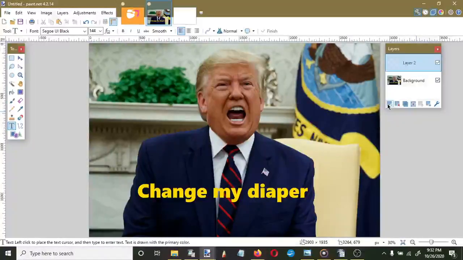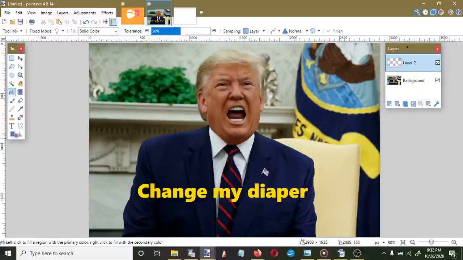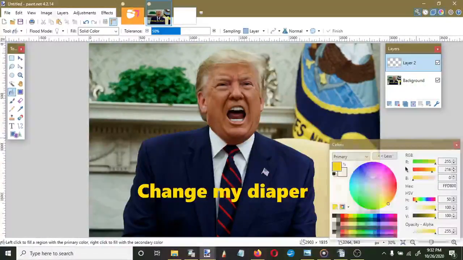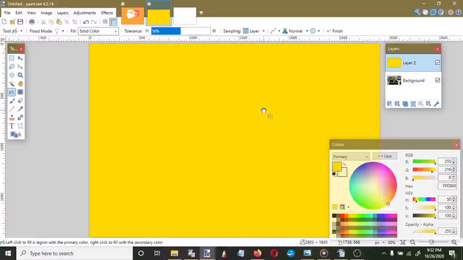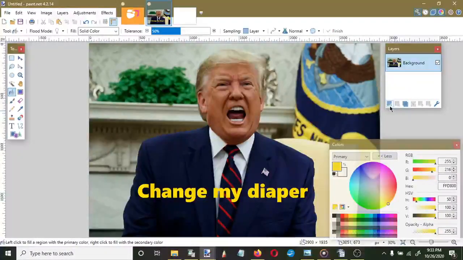And so remember I was talking about the transparent pixels. And so this picture, this other layer, it's transparent. It has no pixels there. But if I were to fill it in with a different color, then it will have pixels. And it looks like I made it disappear, but I didn't. It's just hiding behind the other one. So I can just delete this layer. And I can make as many layers as I want.